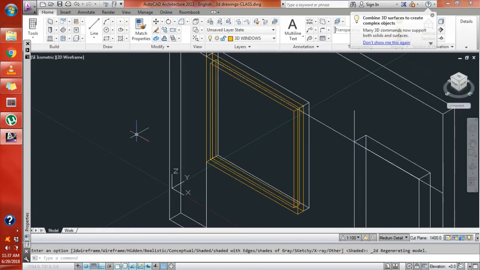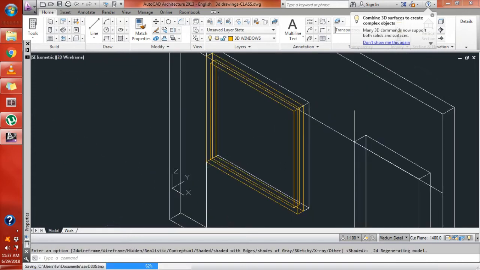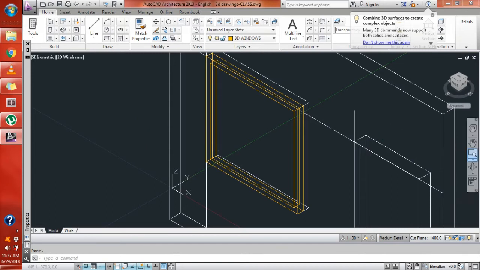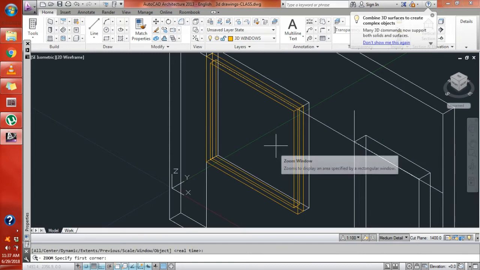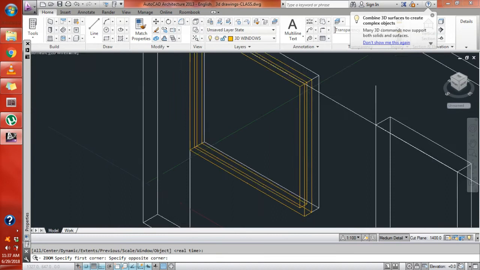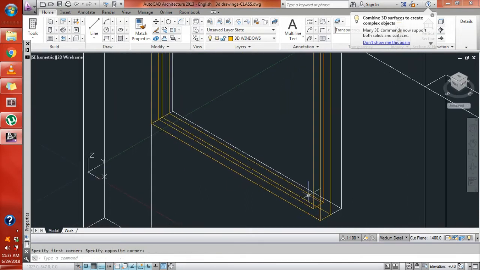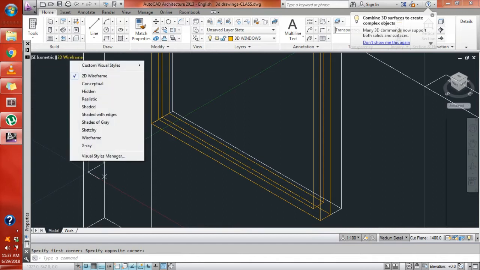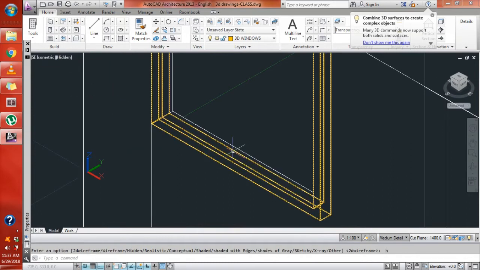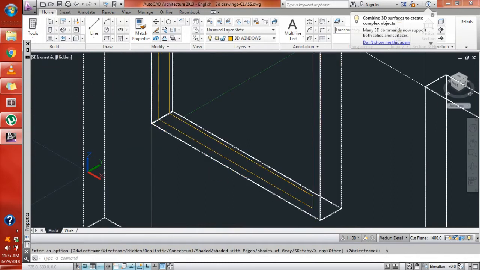Okay, our next step is to draw the frame that will separate both sides of the Louvre window. I'm just going to zoom into the lower section here, and it's on 2D wireframe, and I don't want to see so many lines, so I'm going to switch it to hidden, so I will only see the outside section of the window.